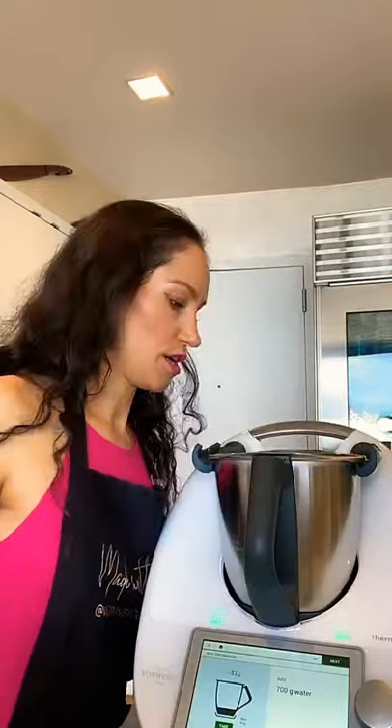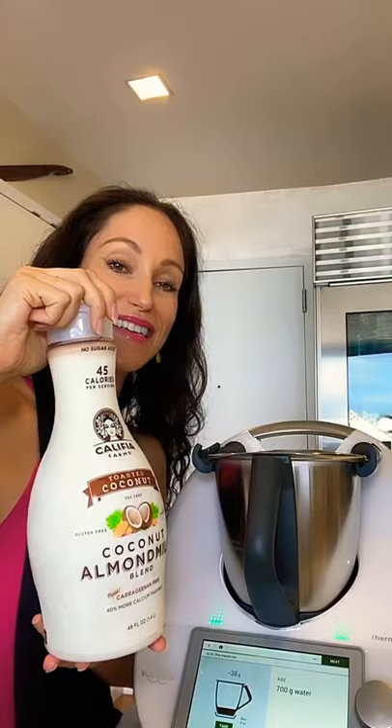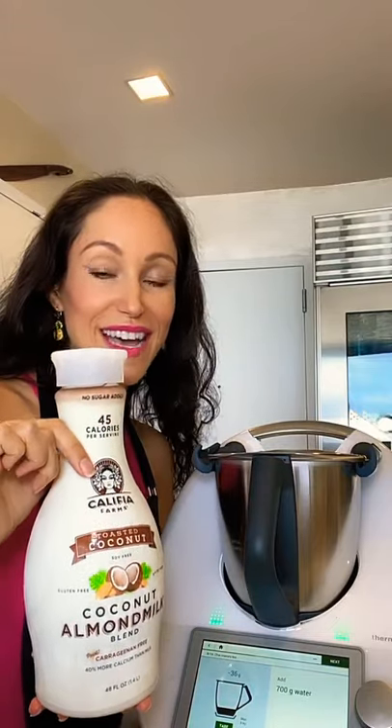My robot is saying to add water, but personally I like it to be extra creamy, so I'm going to use no water and all milk. If you want more of a tea vibe versus a latte vibe that's up to you, but I want a really creamy latte. Califia Farms toasted coconut almond milk is the bomb — I highly recommend it. Other great non-dairy milk brands are Oatly and Foragers Project.